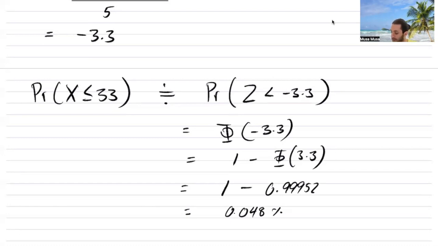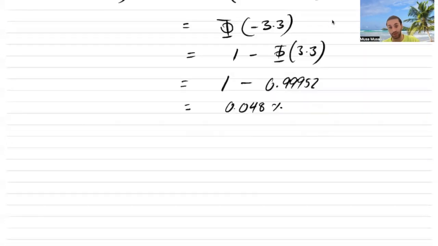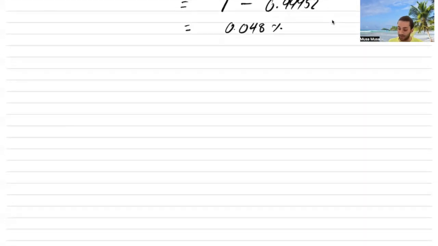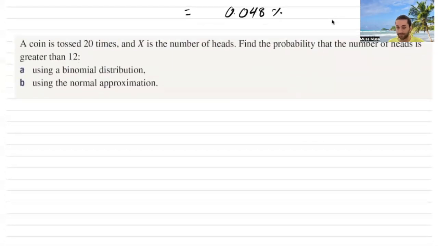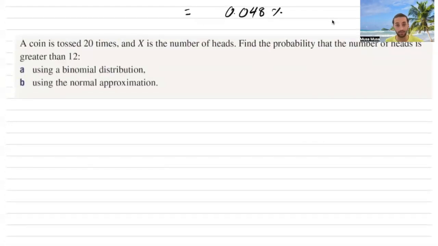Okay, anyway, let's do another question. I'll let you have a go at this. Again, this is a process. Find the mean, find the variance, find the Z score, do your little continuity correction, and bada bing, bada boo. So how about this? Have a go, pause, and then unpause.